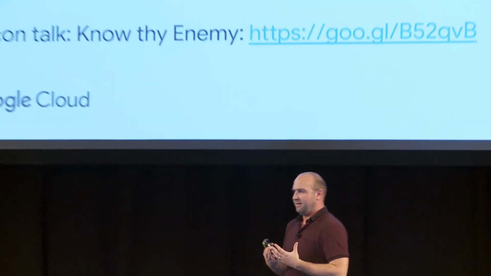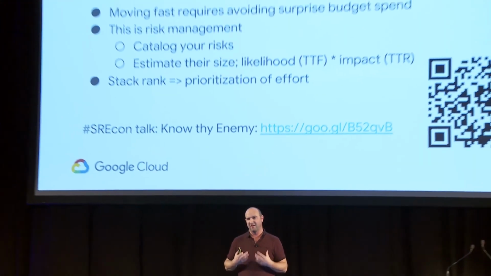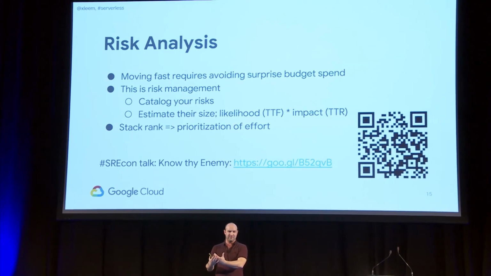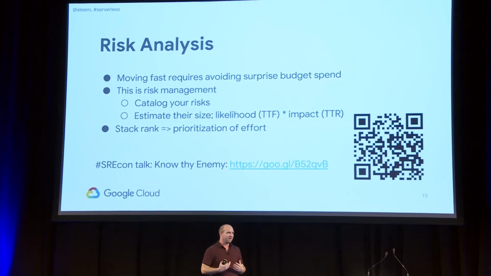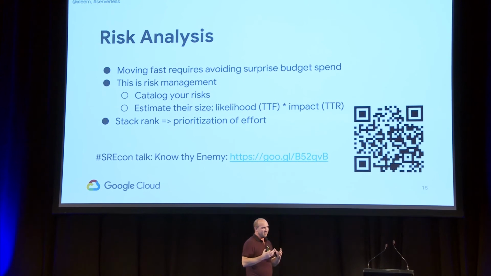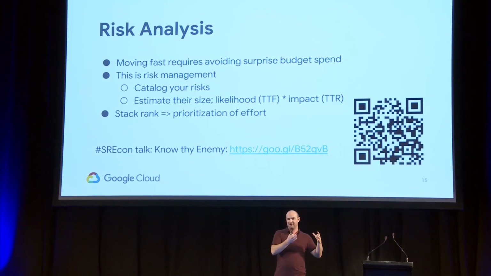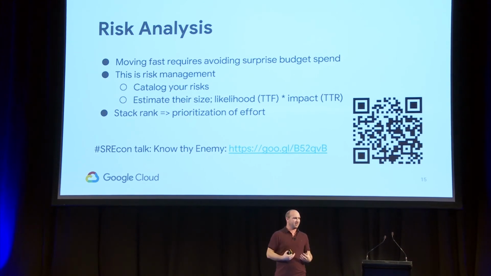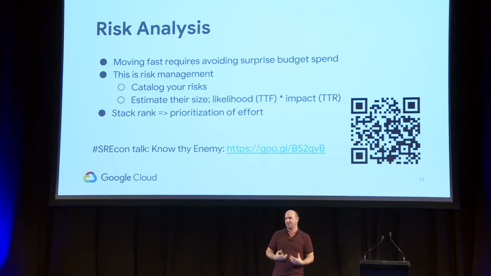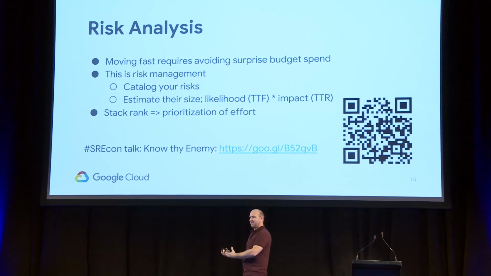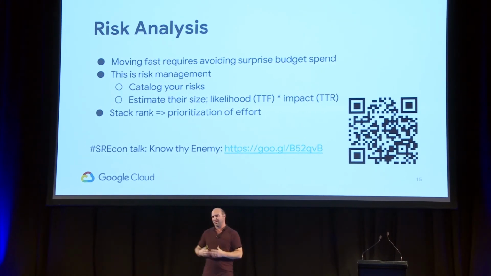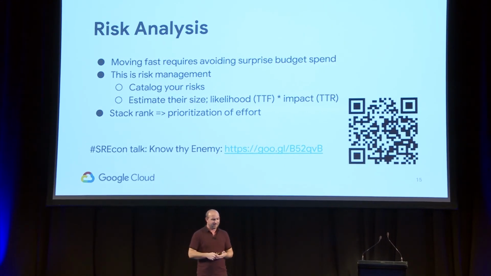So the key thing that we're all trying to achieve is high velocity, high release of features with high reliability. And so what that means in this term is that the bulk of your error budget is spent on planned activities. It's spent on getting those new features out to production. It's spent on experiments. It's not spent on unexpected failure or things that crop up unexpectedly.